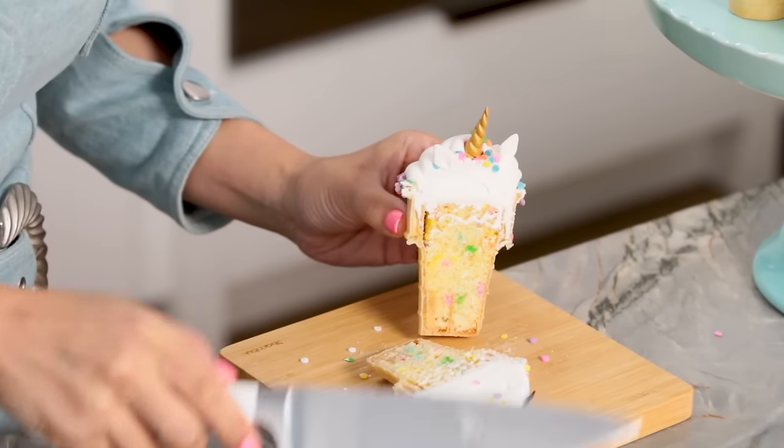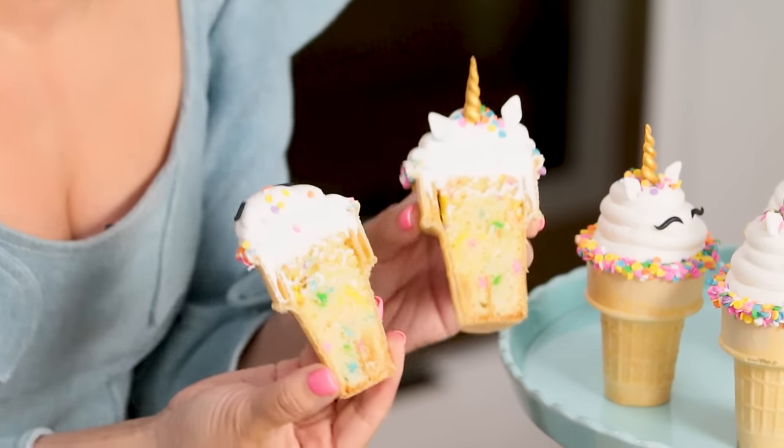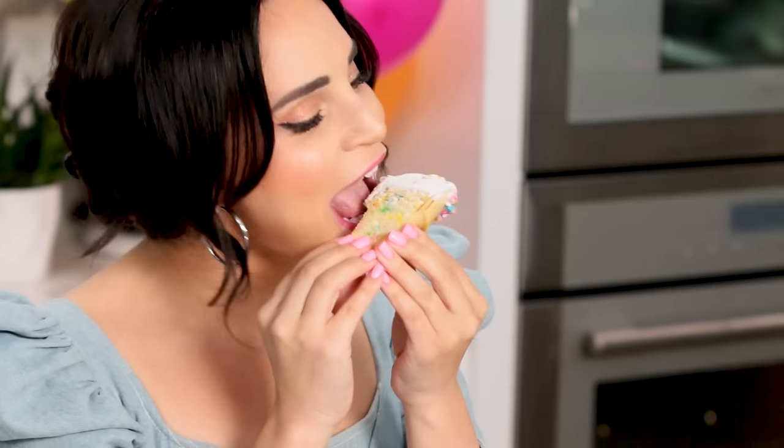Hidden cupcake. We have to see inside. Oh, how cool, you guys. Look at that. It has got cupcake all the way down to the bottom. This is amazing. All right, let's try it. I think this is one of my favorite desserts that I've tried in a while.